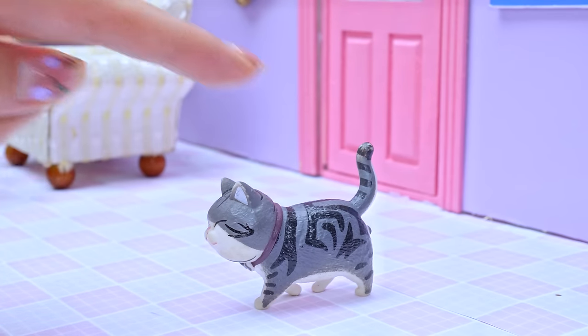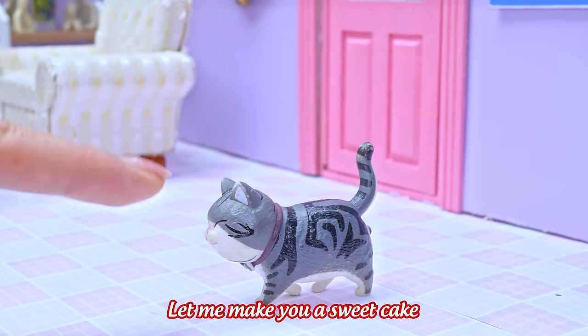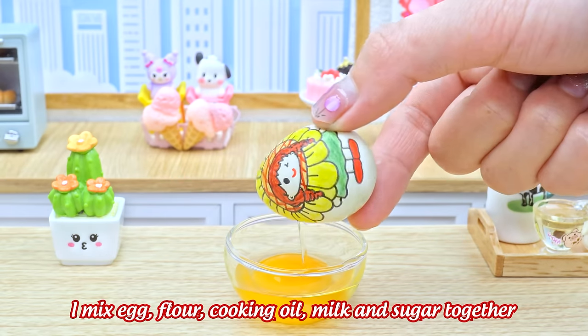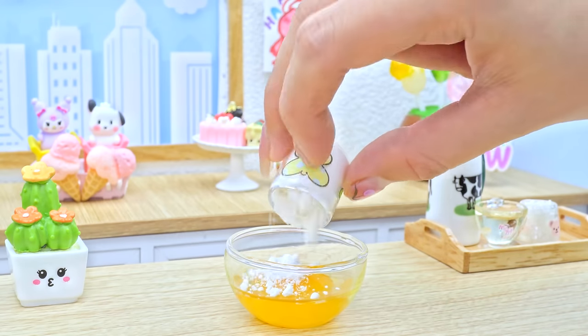Don't be sad. It's okay. Let me make you a sweet cake. I mix egg, flour, cooking oil, milk, and sugar together.